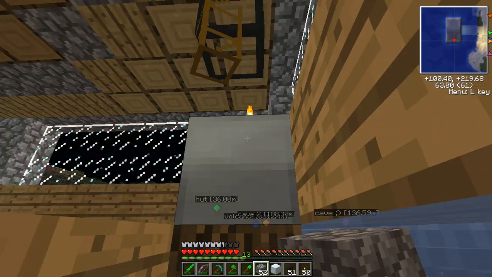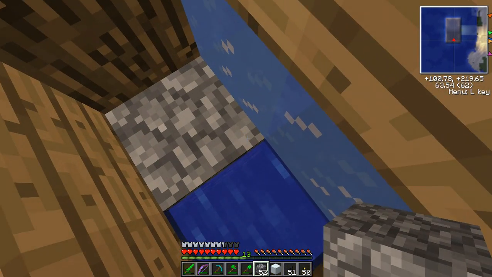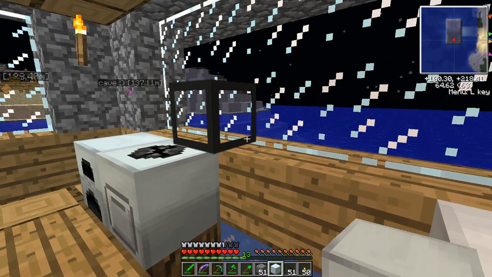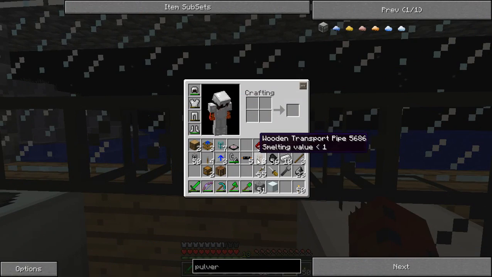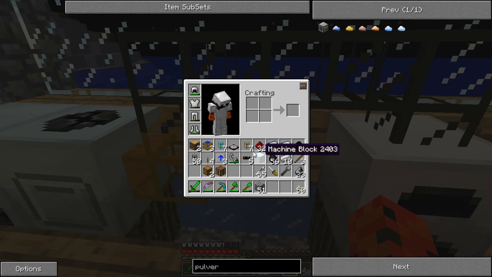Okay, yeah, I'm just gonna get rid of that. Climb up. Plonk that back down. Climb back up again. Put that down and shove that down. Don't know why that machine block's in my hand though.